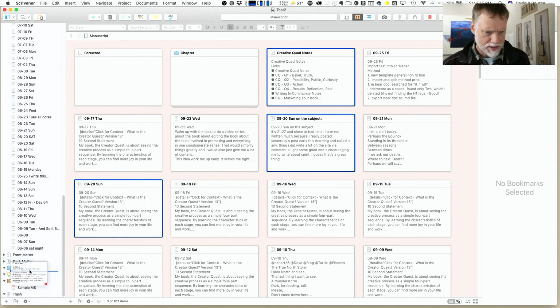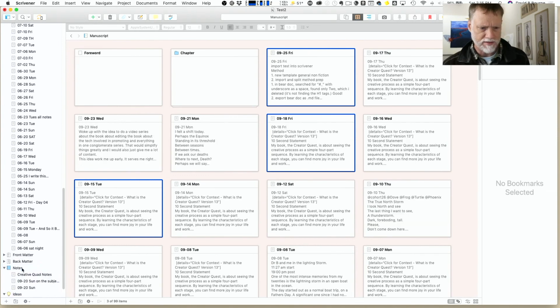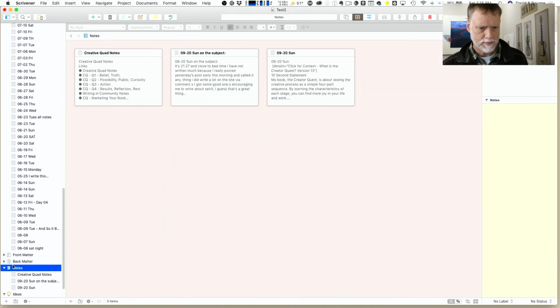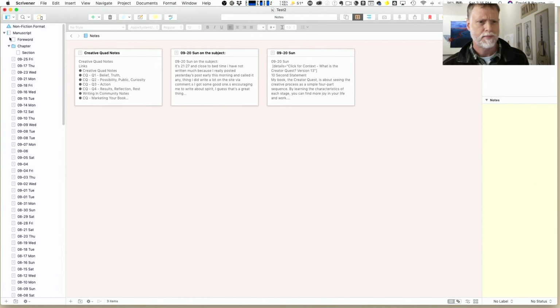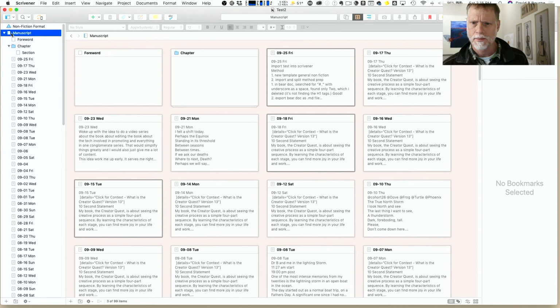Let's just put these in the notes folder because they're not going to end up in the final document. And that should have moved them. Doesn't appear to have moved them. Did it copy them? Well, there they are. Yep, they're gone. That was kind of weird how it didn't refresh, but they actually did move. Okay, so that's that.